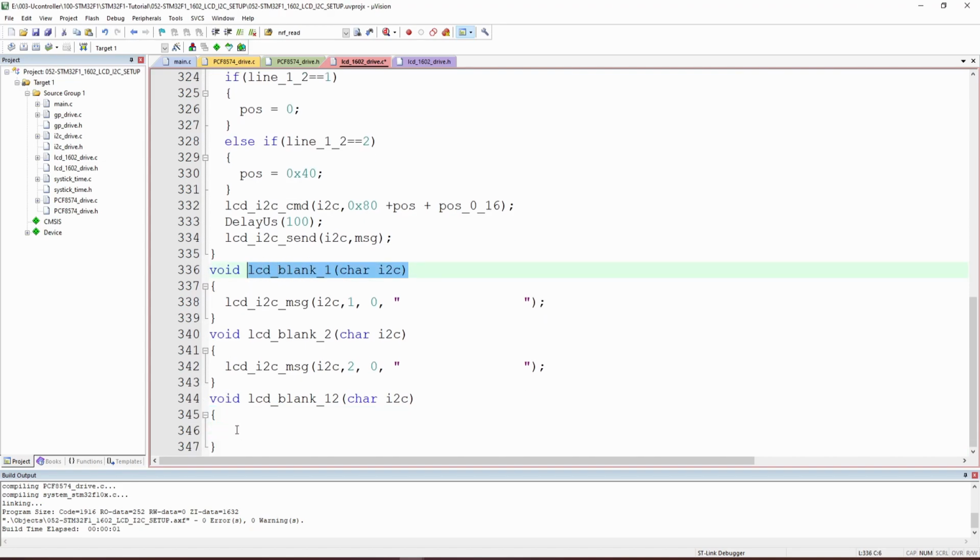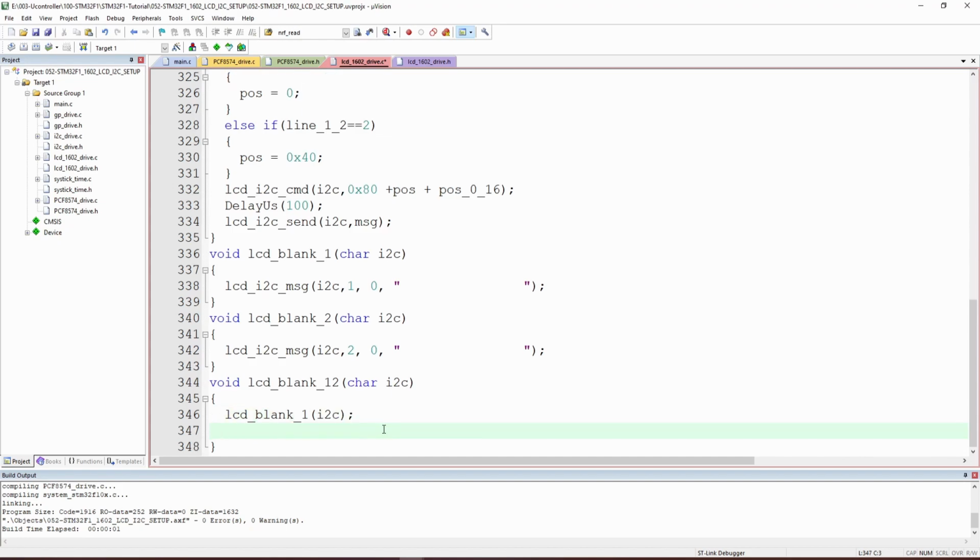So this will be for this one I2C, and we just add another I2C here, just in case, to make everything blank. Okay, I think that's all. So that's a quick way.